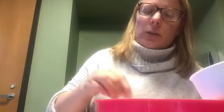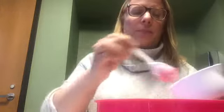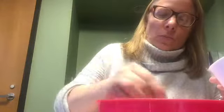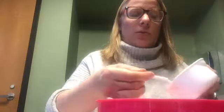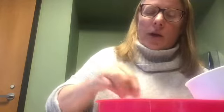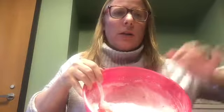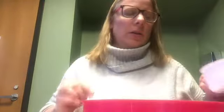You don't want to add too much wet at once. If you add too much liquid at once, it's going to cause it to react, and we don't want that to happen. Also, that's why you don't want to use a metal mixing bowl, because it'll also cause it to react too soon. Okay, and so my white dry mixture is starting to turn red. I'll show you. You can see that. We're just going to keep doing this.